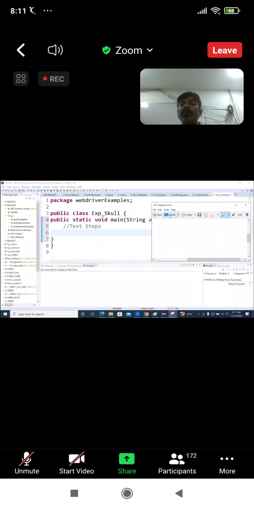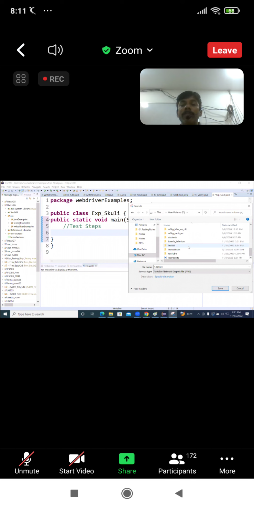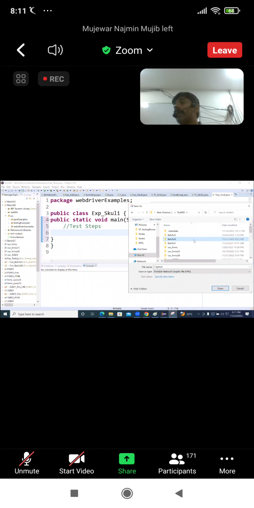Now we take it and save it. Save can be performed in any path, that doesn't make any problem. For now, I'm just saving in the project.